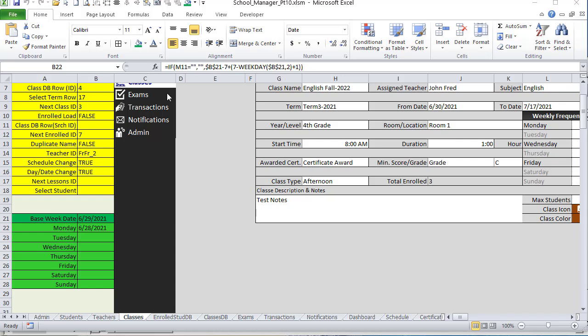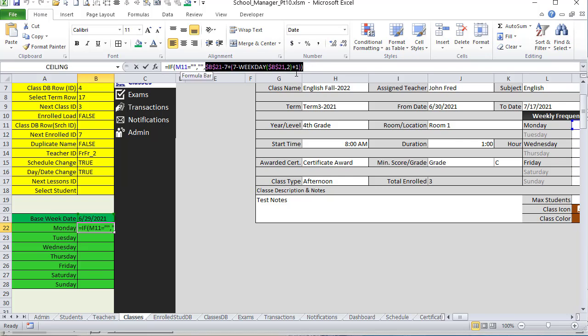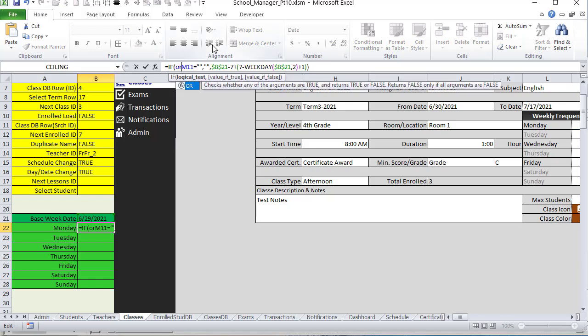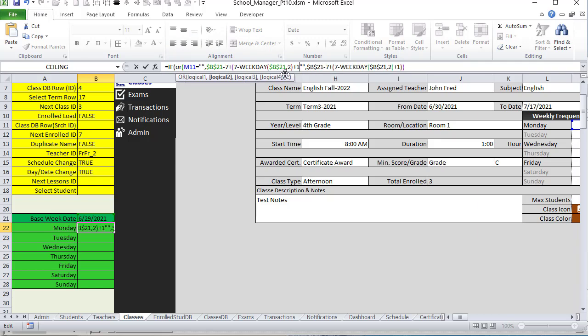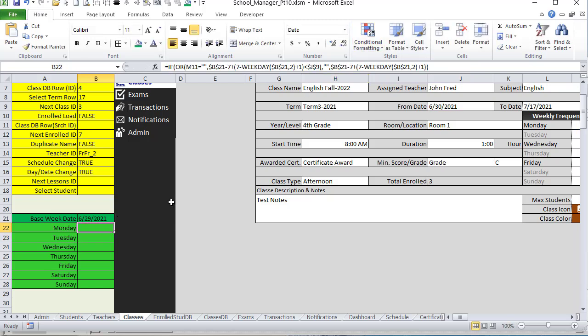Well, we can do an or statement. I need to make sure that that Monday is not before that. So I'm going to copy this formula right here, and I'm going to run a check. We want a blank in 2 conditions. M11 equals blank, or what's the other condition? The other condition is this result is less than, in this case, J9, the from date. I want to make sure it's less than that. If it's less than that date, in either one of those conditions, then leave it blank. Otherwise, we're going to add it in. So it's going to be blank in that case, because obviously 28 is less.